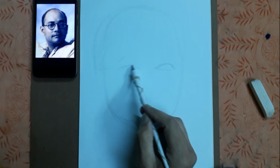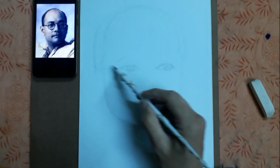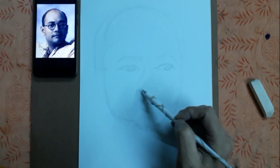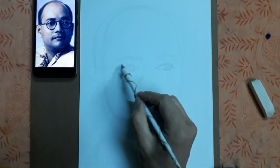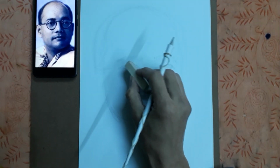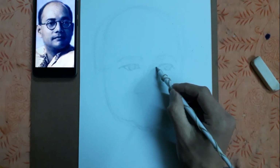I have used one ordinary HP pencil to make the entire sketch, and as the pencil was very small, I used a pencil extender, which I also made myself using simple paper rolling. I'll explain the process of making this DIY tool in another video.